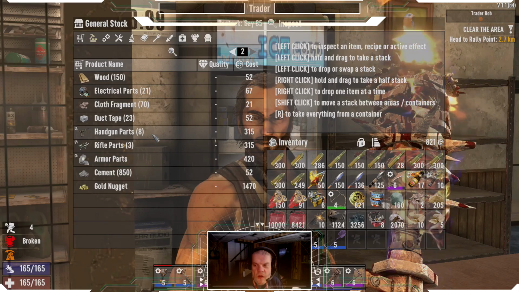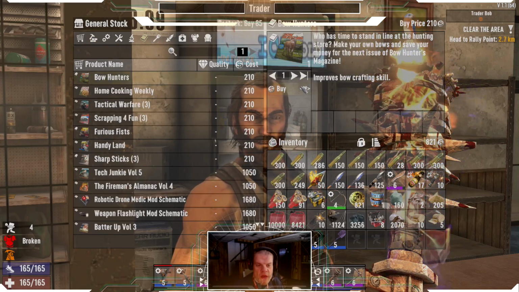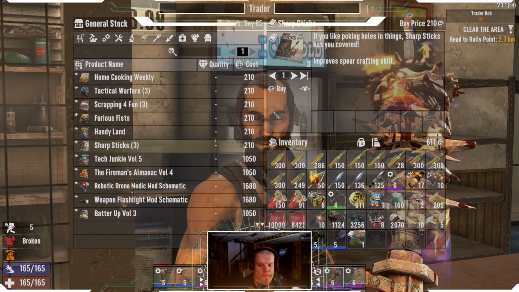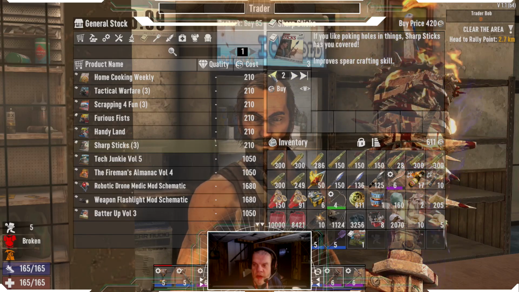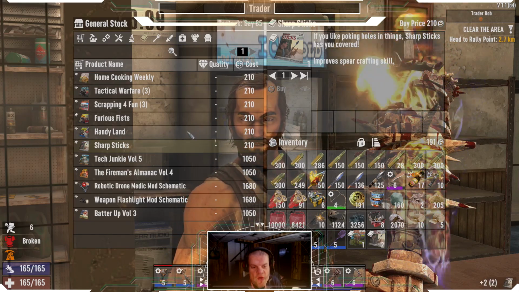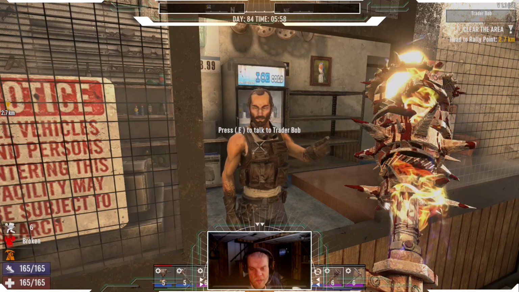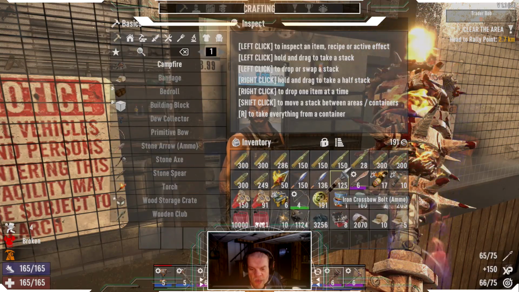Well, I don't know. What do you have in here? Ooh, bow hunters. Yeah, nice. Furious fists, sharp sticks. I got three of those, huh? Yeah, well, I can really only get two, though. Ooh, 210 is probably enough for... Oh, 191, yeah, flippers, all right. Come back soon. We restock often. All right, well, I'll read those up.